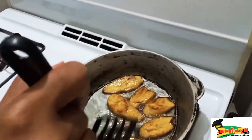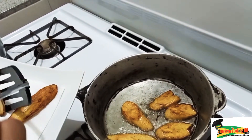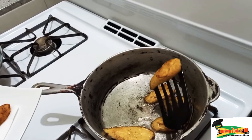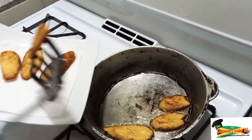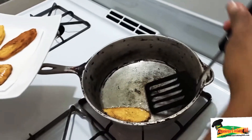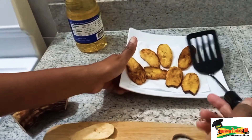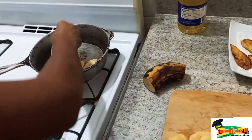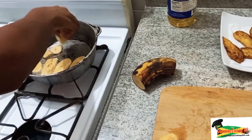We use absorbent paper such as paper towel or parchment paper once they have finished frying, and this will take away the excess oil. We could also use a cooling rack to drain the plantains. We try not to cover the fried plantains because this will cause them to become soggy, and no one really wants a soggy fried plantain. We take them all out and allow them to rest for a while. We then put in the remaining pieces and give them space. If the oil is not hot enough, give it some time to come back up before placing the remaining pieces.